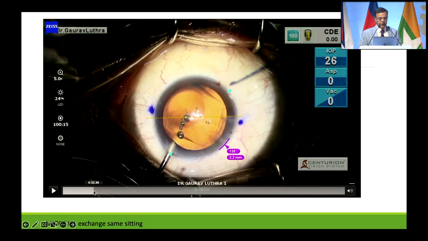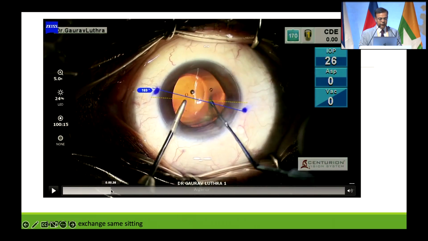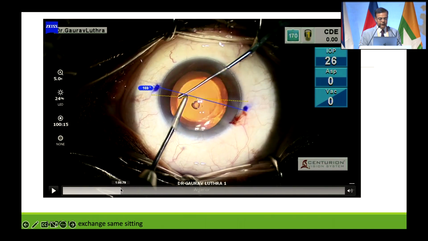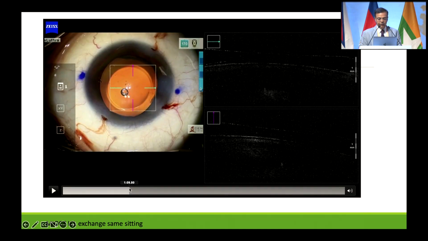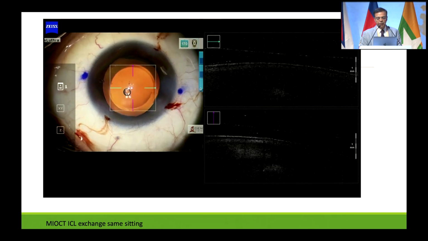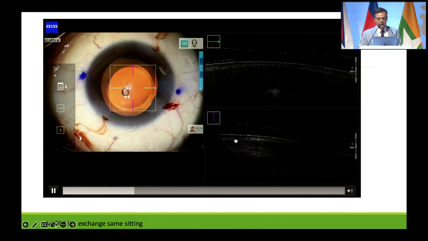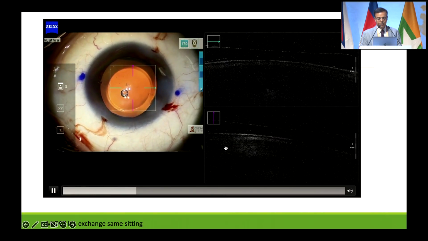It was a routine surgery. We implanted the ICL, this is a 12.6. Once that was in place, we went with the AIOC, and you can see that there is almost no vault. It's just about 50 to 100 microns. On the right side it's not a very clear picture, but you can probably make out that the ICL is sitting somewhere here and this is the crystalline lens. There's just about 50 microns between them.